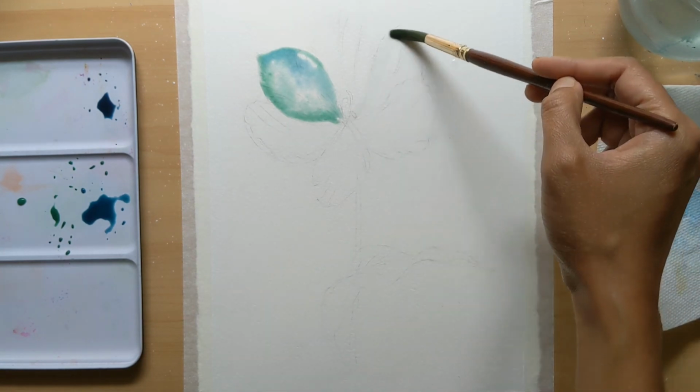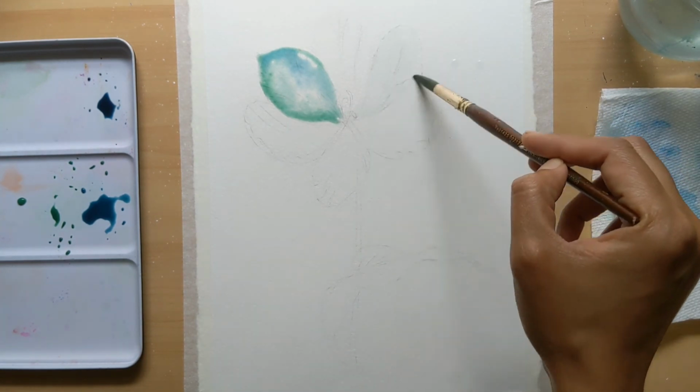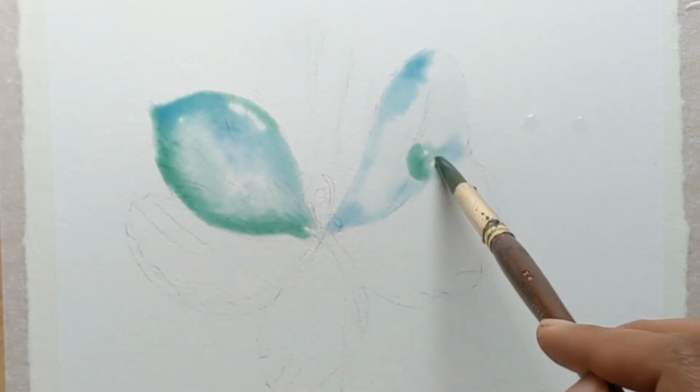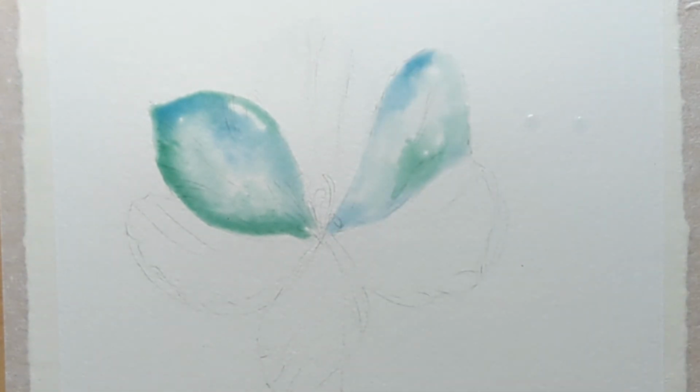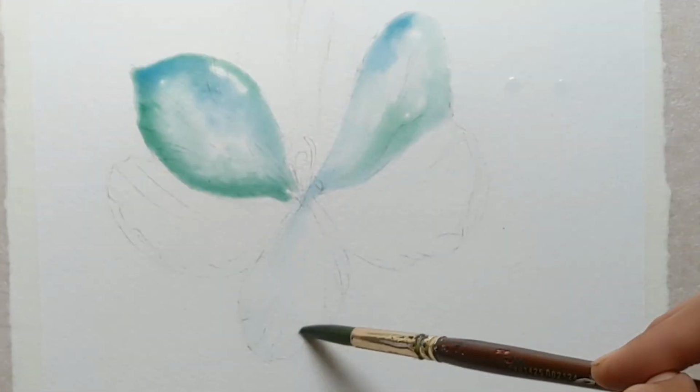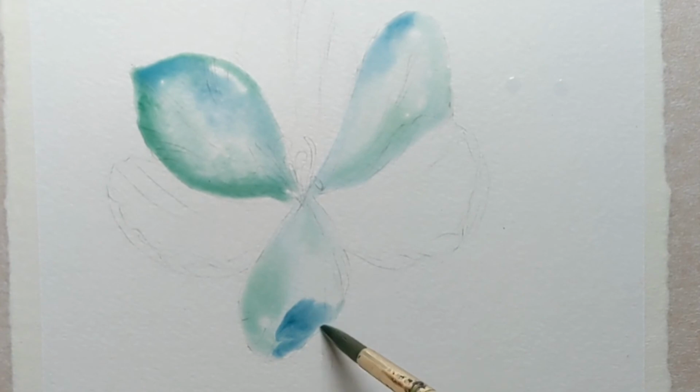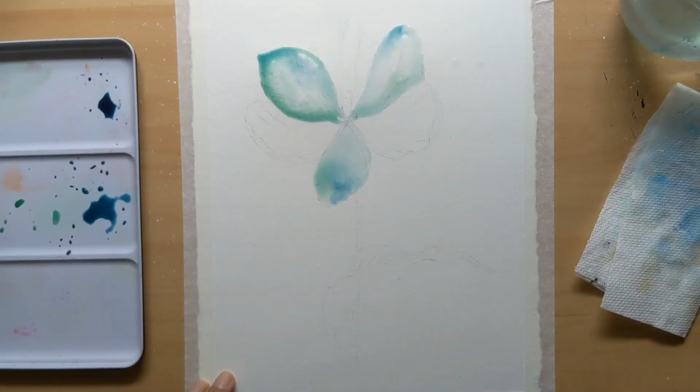Pick an alternative petal to do the same. Let the first petal dry until then, and repeat the same for the third petal. While these petals dry, let's do the leaf.